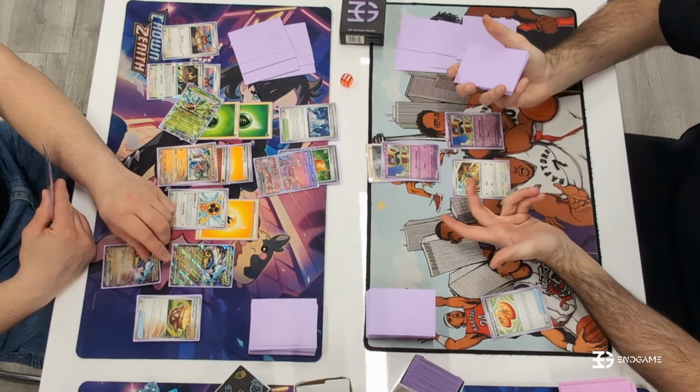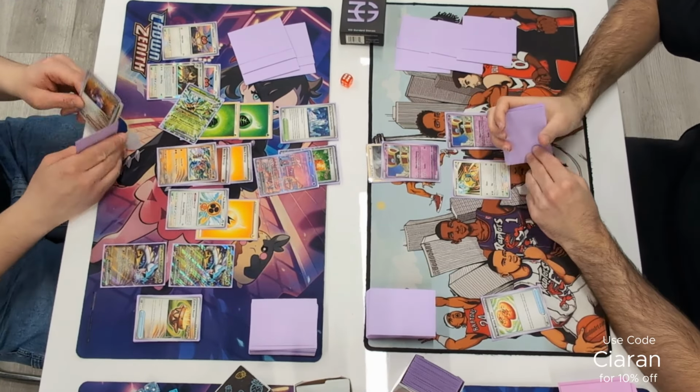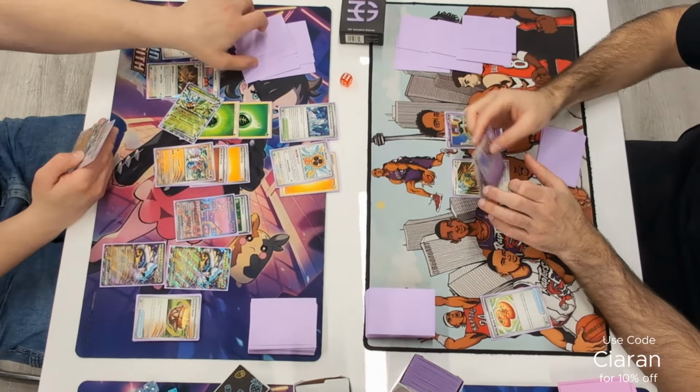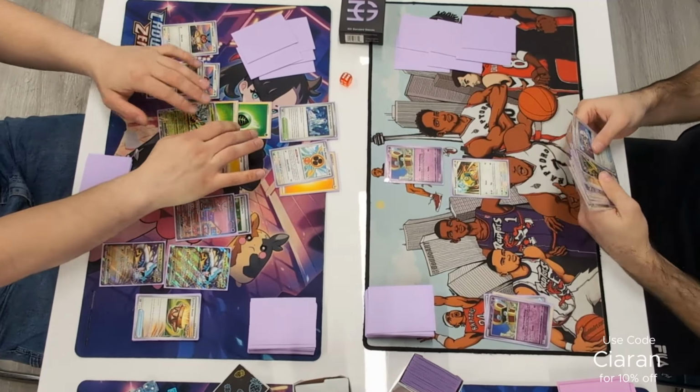Okay, he's going to bench one more Raging Bolt. I think this is fine. I mean, he doesn't know if I play Iono or not. He still has 1 bench slot left. And if I bump the stadium, he can get rid of Noctowl and he can get rid of Slither Wing. So a Night Stretcher turns into a Noctowl. So I like putting the extra Pokemon down. And he whiffs the fighting.